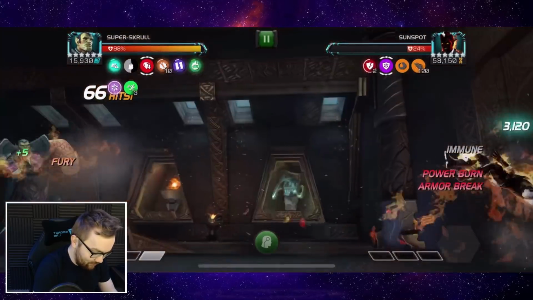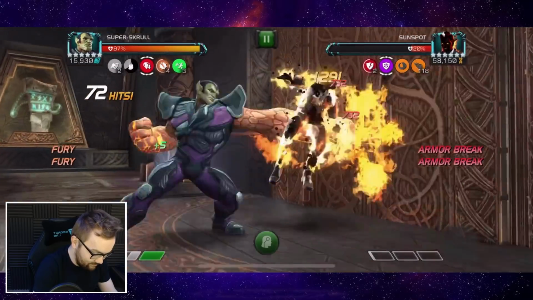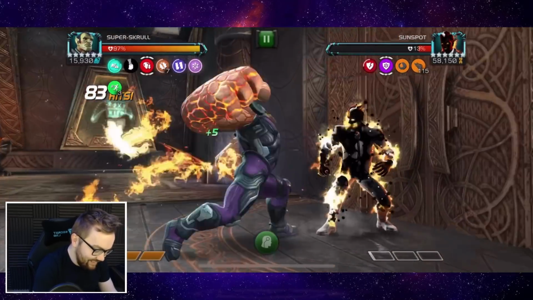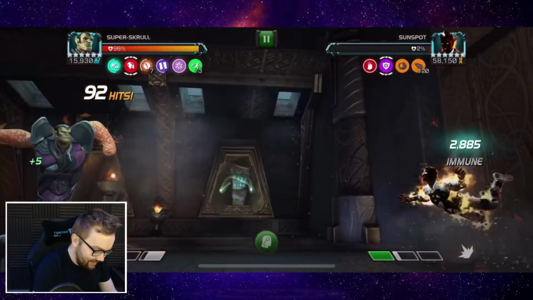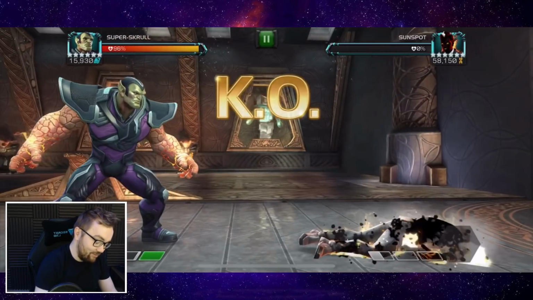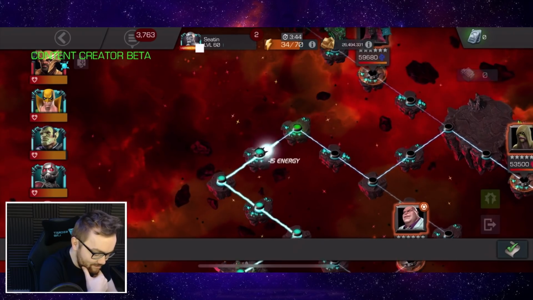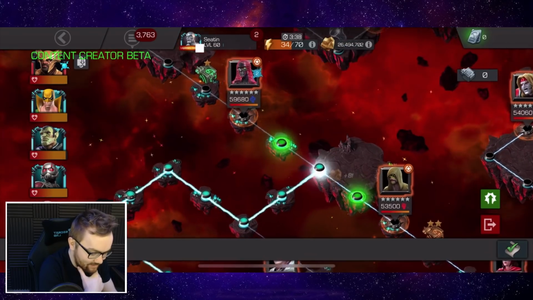Alright, let's go for another special 2. Again, we are missing the incinerate damage there. Let's go! Dude, the animations feel really, really cheesy to play around with. There we go. To be fair, man, we had a lot of additional hits off the combo meter, spamming heavies there. But yeah, I love his animations so much. Honestly, he's got top 10 best animations in the game.